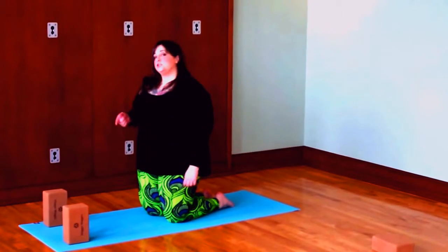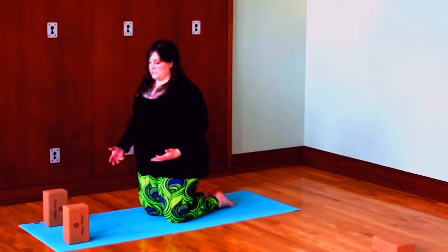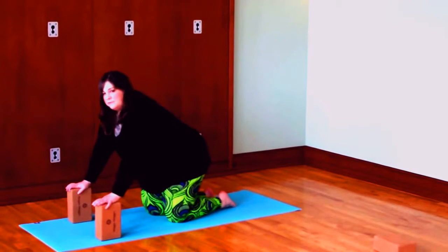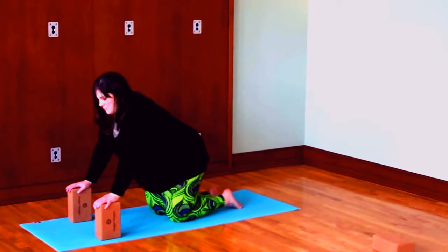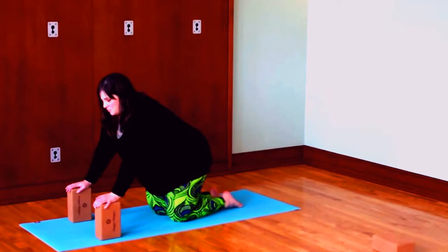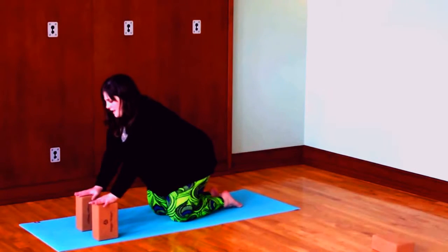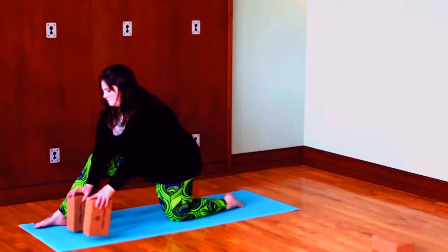All right, so you're going to watch your blocks for this next part, and we're going to do some low lunges. Okay, so what I'm going to do is have the blocks to kind of give me a little bit more room to get my leg through. And especially if you have a belly that's growing, then you're going to want to not kind of run into yourself here. So I'm going to take both blocks and bring them kind of to the left half of my mat. And then step my right foot forward.